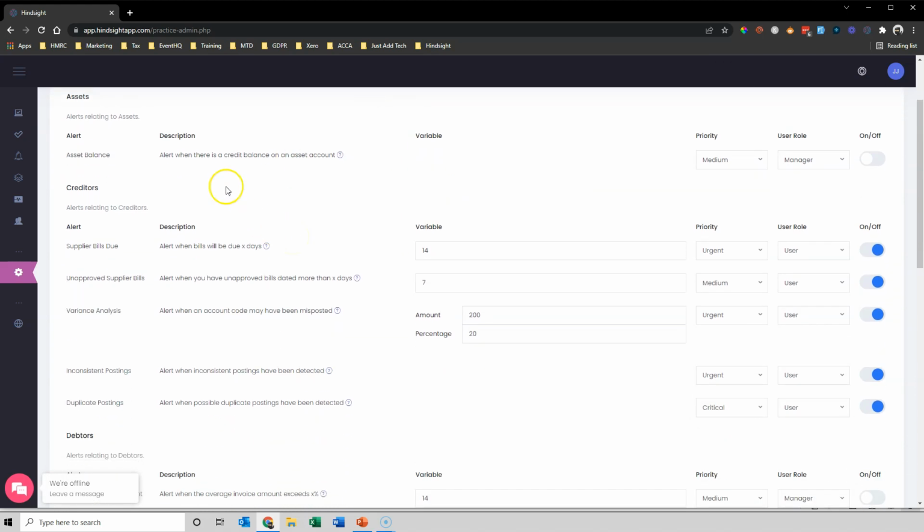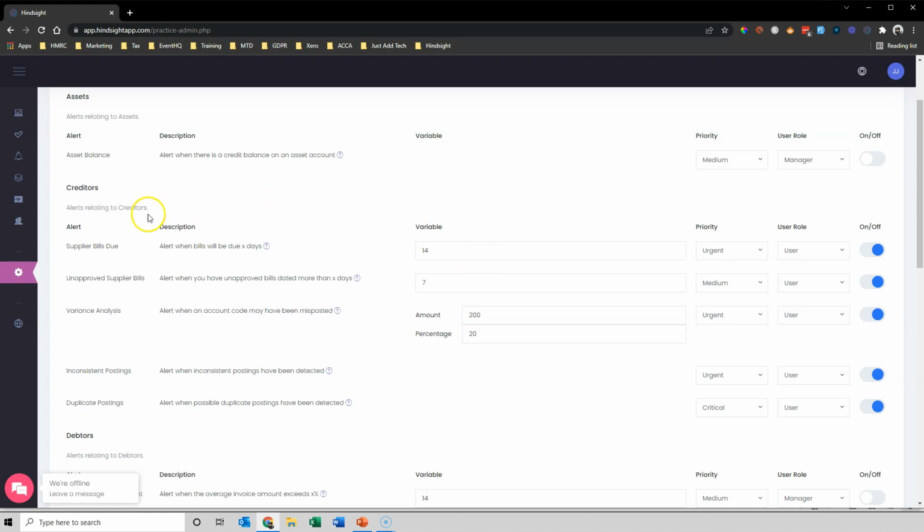One of the other things that you'll notice is at the end of every description of the alert, there's a brief description of what the alert carries out. There is a question mark. If you click on that question mark, it will take you to a help guide in our knowledge base and explain to you more information about what this alert is actually doing in the background, what checks does it run, what does it exclude, how does it actually work for you.